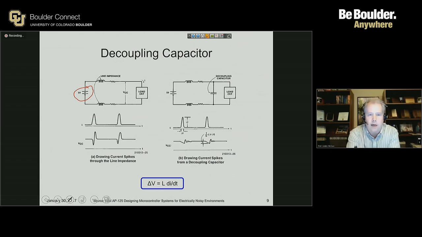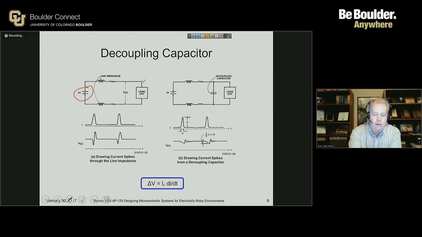As you can see in this diagram, the path that current flows is modeled with a line impedance. So you can see that there's inductance and resistance shown on this diagram. Anytime we have current flowing in our system, we have these two elements which are impacting our ability to get charge from the voltage source to the load circuit in a way that it's needed quickly.